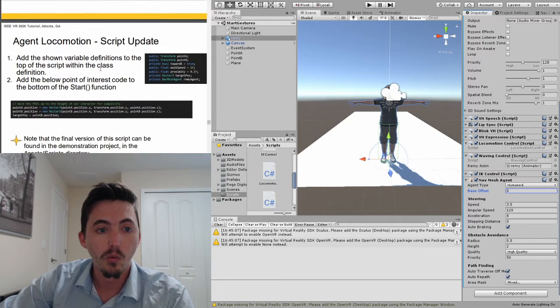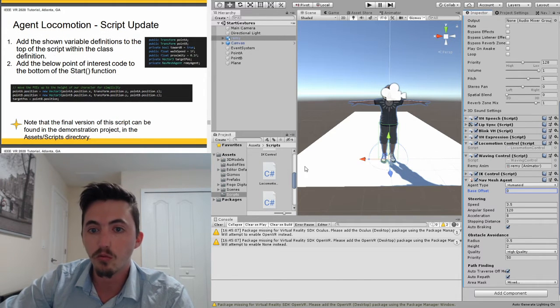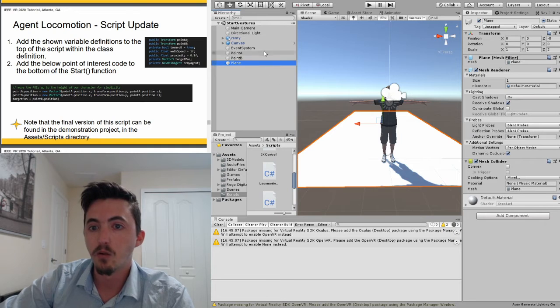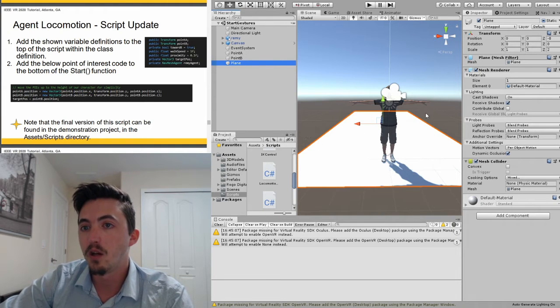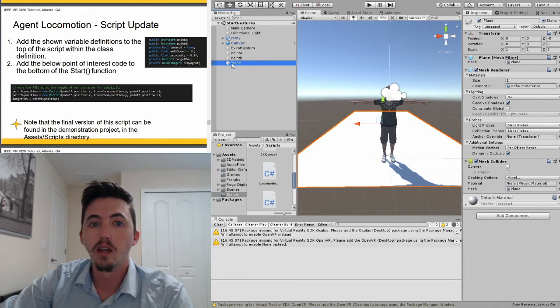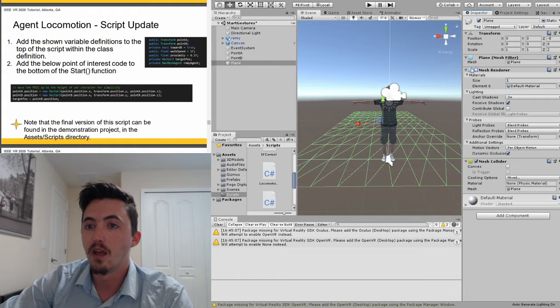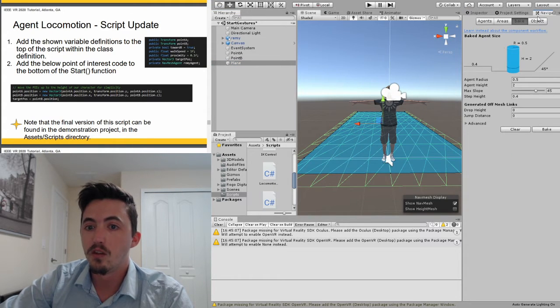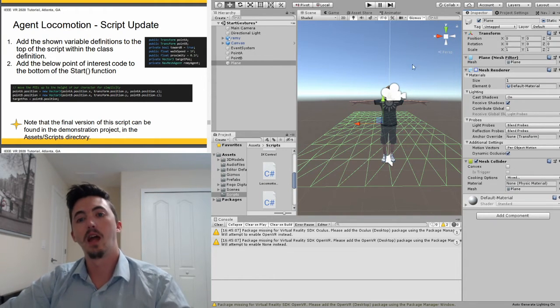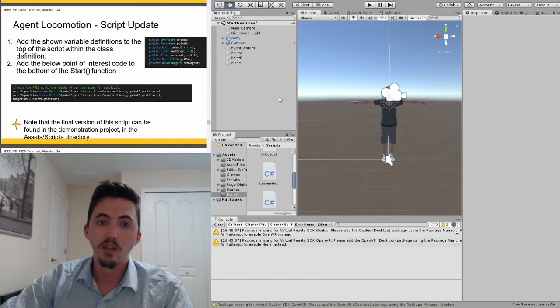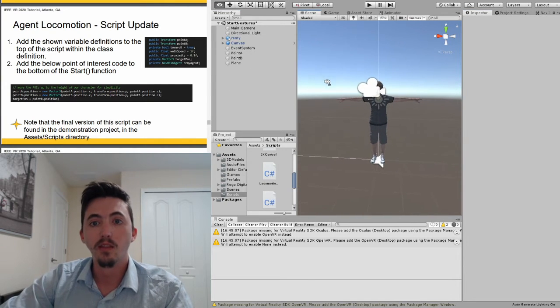And then one other quick thing I want to do before we get into the scripts is I don't like having to look at this plane out here. So what we'll do is go ahead and click it in the hierarchy, and then in the inspector window you should see this Mesh Renderer tab. We can go ahead and uncheck that. So it still has our navigation information baked into it. It's just not visible, a little nicer on the eyes. But you don't need to do this if you prefer to have that. You can go ahead and leave that there.